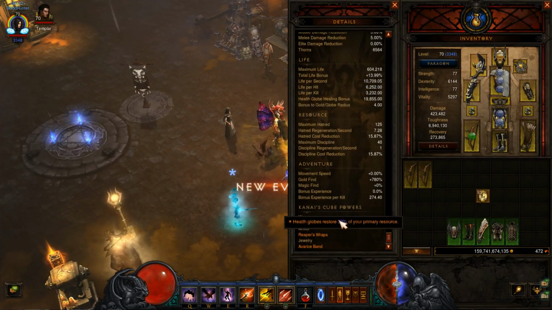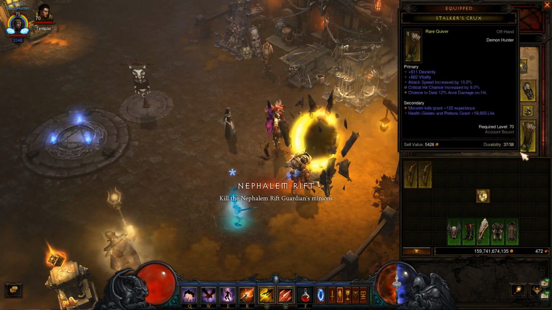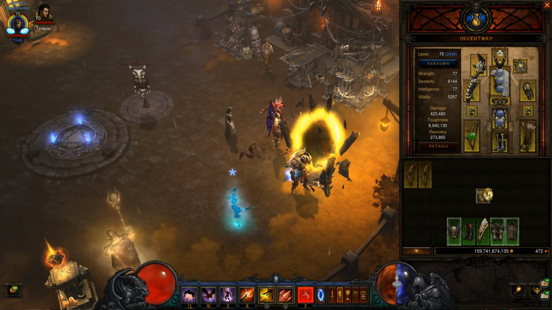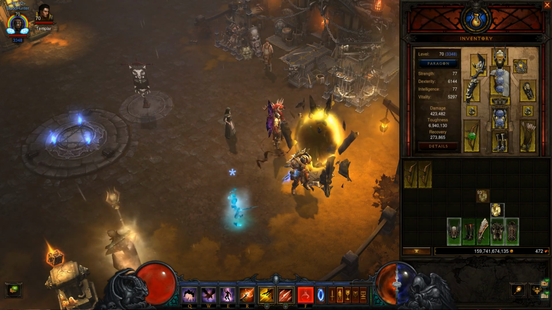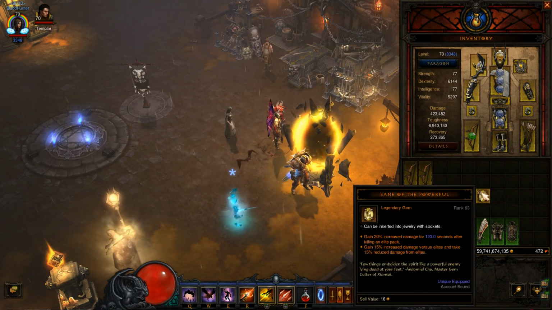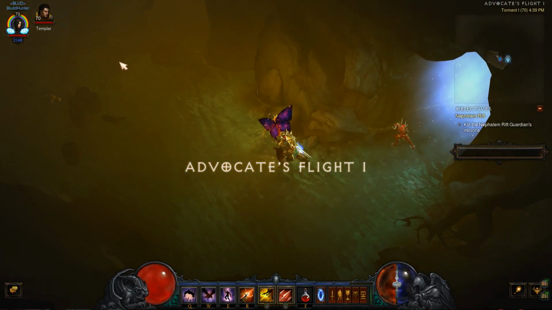Always we test with nothing beneficial in the cube besides Reaper's Wraps, which are easy to craft, right? No gems. The first GR you do every season, you'll get a Bane of the Powerful. So you'll actually have this on your character. Just do a level 1 GR and you'll get that. And that's a 20% damage increase. No Paragon was used in the making of the video.